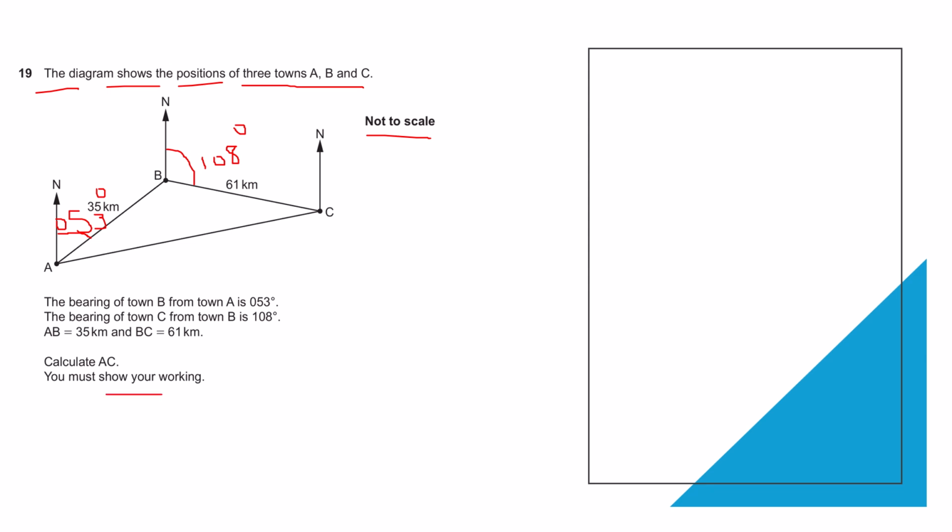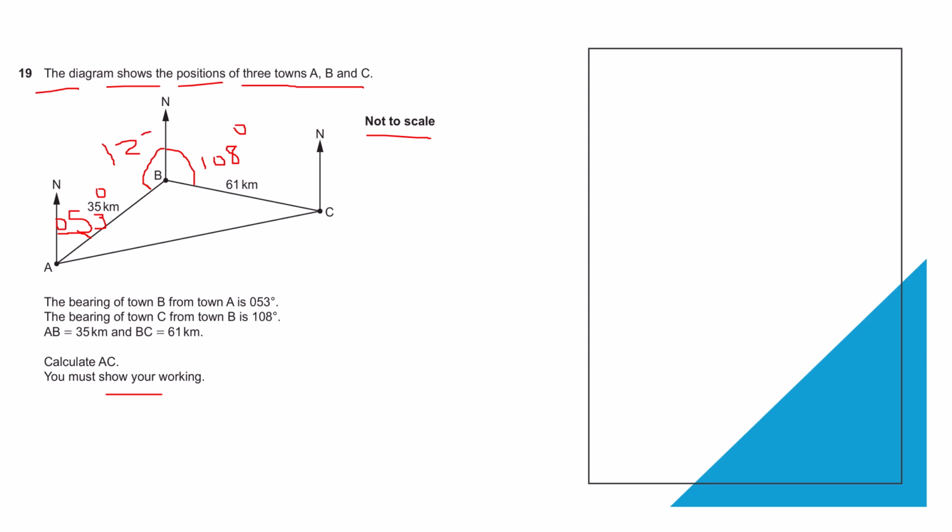So, step 1, using one of my laws of angles in parallel lines, the allied angles, so co-interior angles add to make 180. So this is going to equal 180 minus 53. It is a calculator paper, so let's just quickly do it on my calculator. 180 minus 53, that'll be 127 degrees.